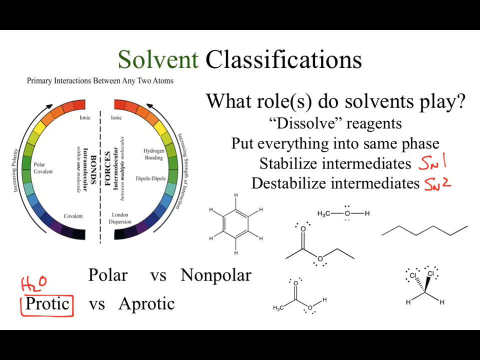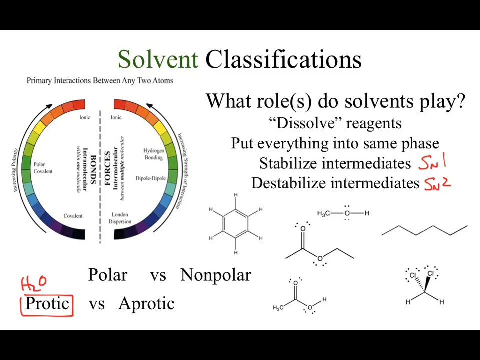We can push to nonpolar aprotic. There are a few cases of that. We typically don't work with those because, any ideas? When we looked at our SN1 and SN2 reactions, did you see any charges? Any positives and negatives? How do you stabilize a positive and a negative? You need more positives and negatives to be able to balance it out. What kind of solvent is going to supply those? One that's polar or one that's nonpolar? One that's polar. Our nonpolar solvents don't really work for our SN reactions because they don't stabilize any of the intermediates, or they won't dissolve them.